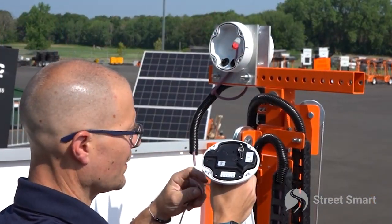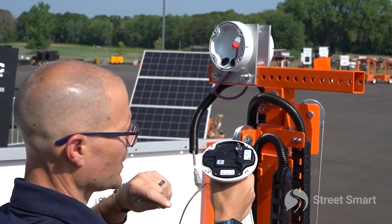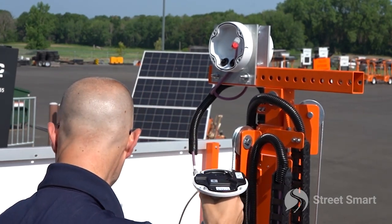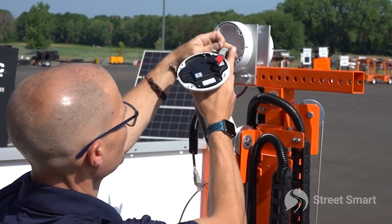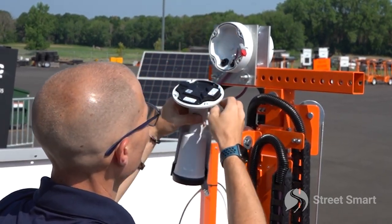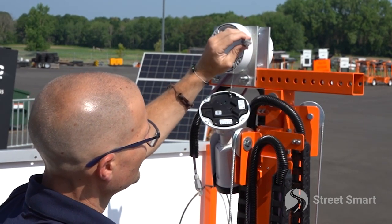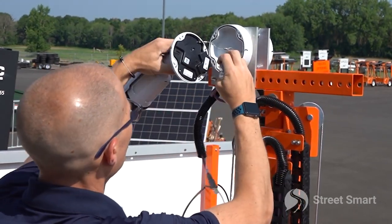Now it's time to install your bullet camera. You've already put your jacks down and made sure you're level. First thing you're going to do is make sure you have your t10 screwdriver or the tools that Street Smart has provided — most likely an allen wrench. Next, take your safety cable and hook it into the spot marked 'safety wire.' Once you got that locked in, let it rest and hang the camera. You may have plastic around the top of your ethernet cord — this provides power and all the data going through the camera.